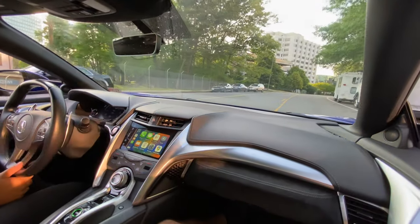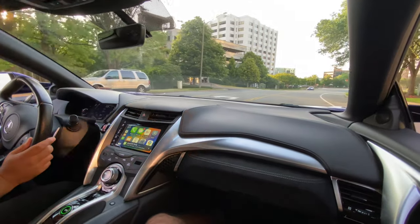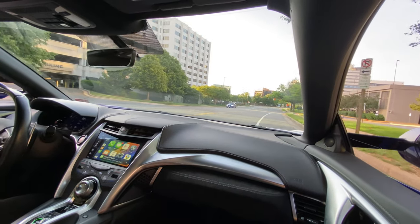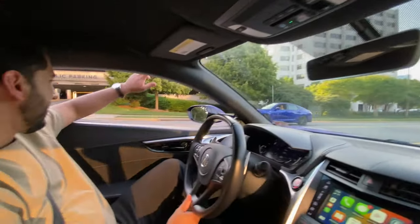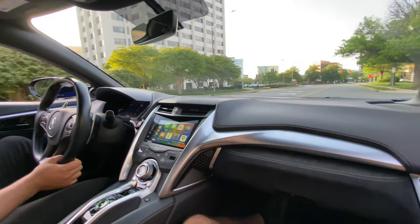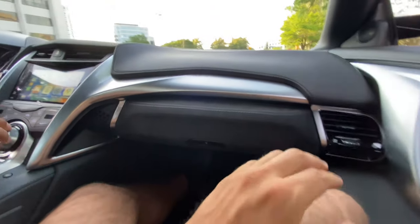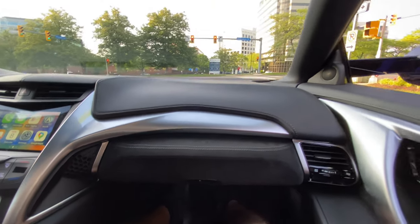Yeah, and dependability, right? I could probably do that launch control quite a few times. And by the way, this car's still under warranty. It's certified pre-owned with CPO. Oh, hell yeah. At the end of the day, it's different. Alcantara's next. Oh, there you go. Blue Acura team. The interior is nice. Yeah, it's got suede and very good build quality. Yeah, that's for sure.